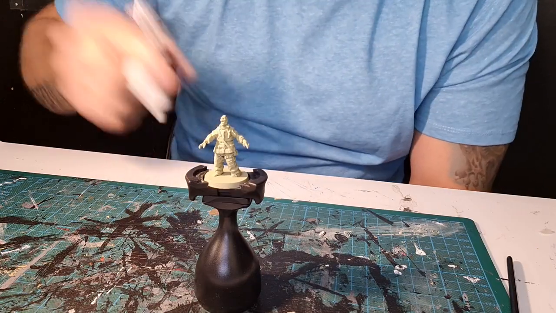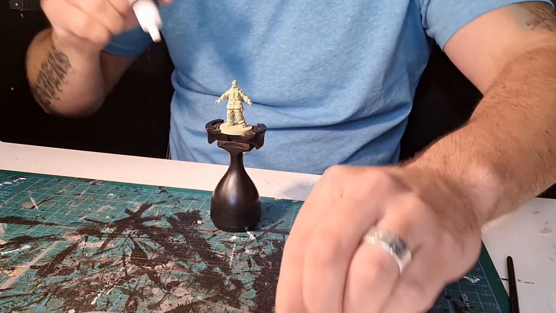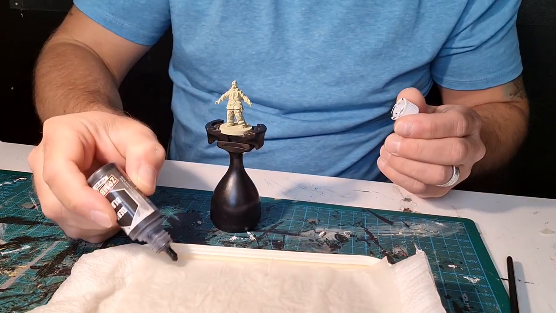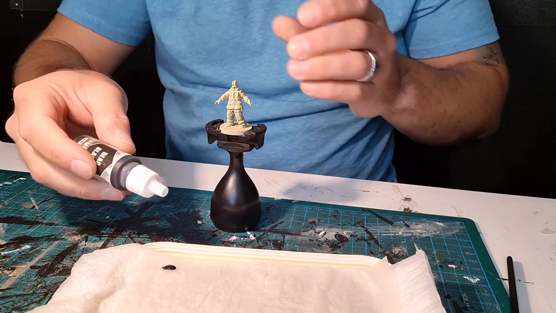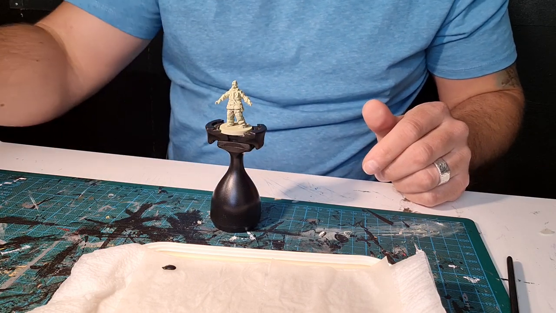And now these colors are really, really good, so you shouldn't put too much out on your palette to start with. I can paint this whole figure with just this little drop. You shouldn't empty the bottle out here, because it's really, really thick and good color, so you don't need that much.